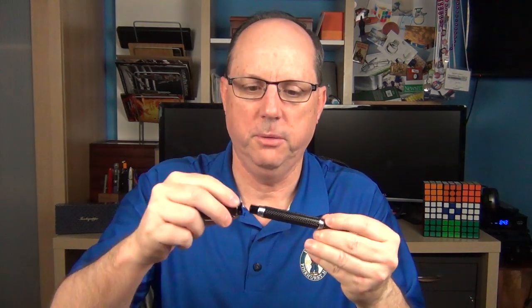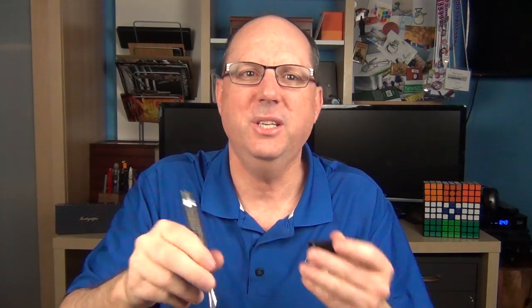This pen does twist to post, and I'm really not a fan of twist-to-post designs. If it's something like the Kaweco Lilliput, there's a point to the twist to post — it makes the pen long enough to comfortably use. But in the case of this pen, it really doesn't serve much purpose. The pen looks fine when the cap is posted, but when it's not, seeing exposed metal threads at the end of the barrel isn't necessarily an attractive look. Being metal, when posted, the cap significantly backweights the pen, so you're really not going to want to post it anyway. In addition, I've found that the cap experiences a bit of cross-threading when posting, as well as when capping this particular pen.